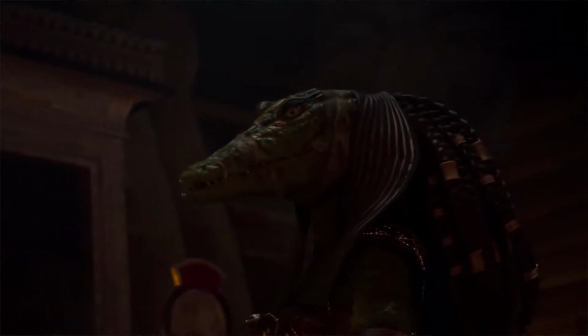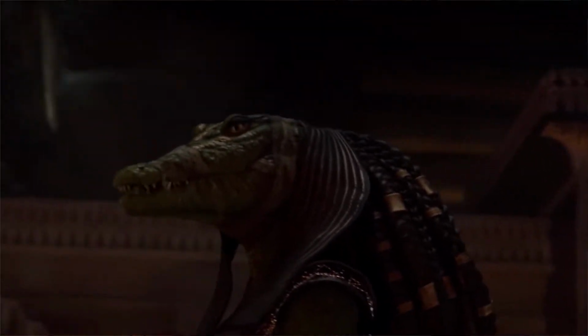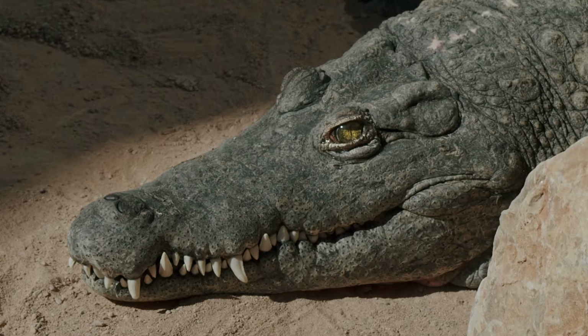One of the cool choices in Disney Plus's Moonknight was to give Ammit a slight eye twitch. Drew attention to her eyes. Now, the eyes of a Nile crocodile are like a superpower in their own right, even though technically their eyesight isn't as good as us humans. All things considered, they do have pretty good eyesight even at night. They can see a full spectrum of color, shades, and shapes.